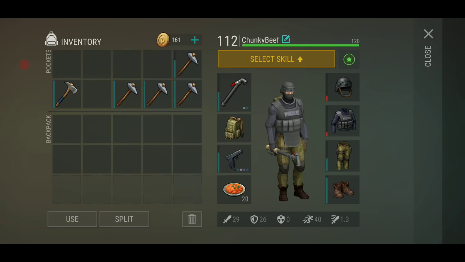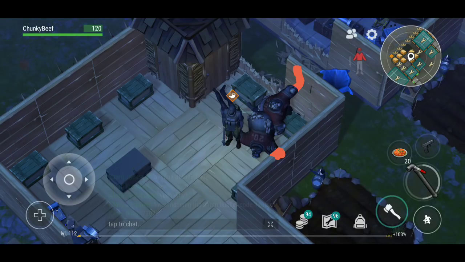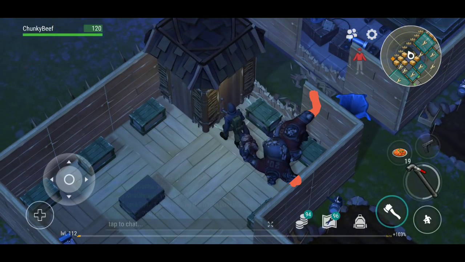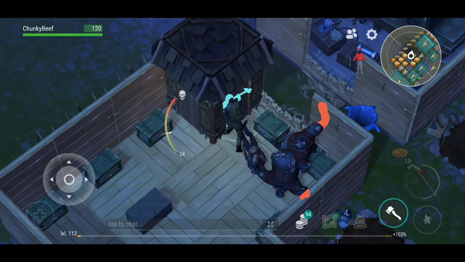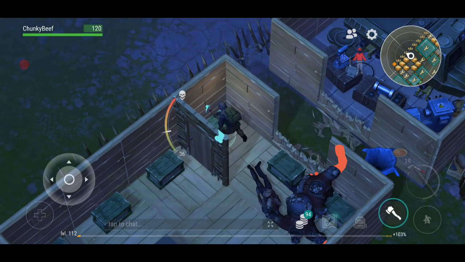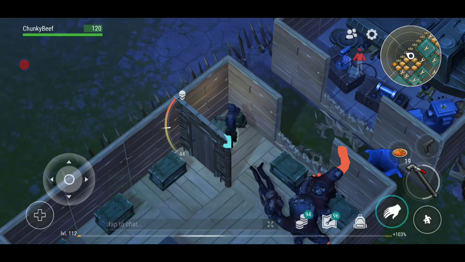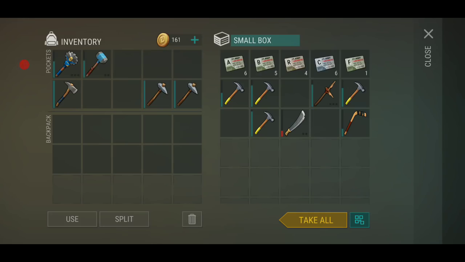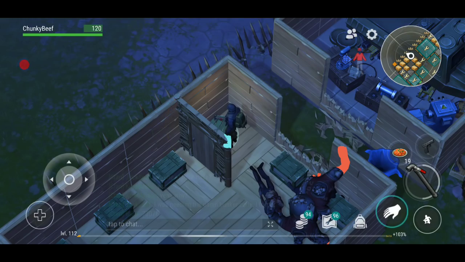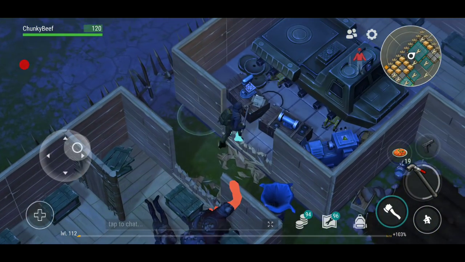Let me see, how do you do this? We'll do careful. Convenient timing. And let's pop this open. Okay, so might as well start with this guy. And nothing special. That's kind of a bad sign. I don't really need hammers, but a lot of these melee mods require a ton of them. I pretty much have a chest filled full of them at the moment. I might end up taking those home.